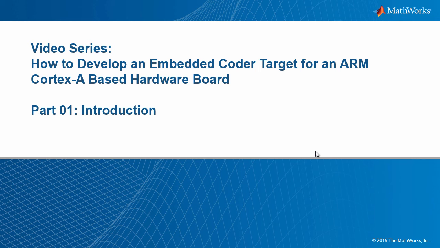This short clip is the first one in a video series on how to develop a custom embedded coder target for a hardware platform based on ARM Cortex-A processor. We cover three topics here: key terms and concepts, an overview of the target development process, and the required skill set for a target author.